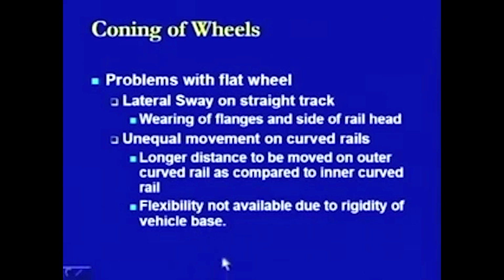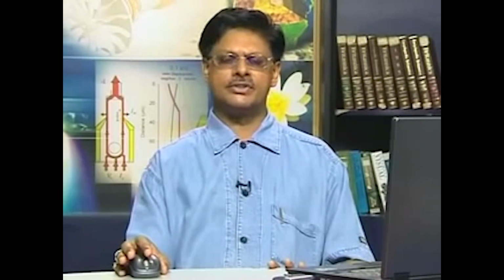One thing is that because of this condition where the flanges have been provided, there is a small distance between the flange and the rail head. Due to this small distance, there is a lateral sway on the track. You must have also observed yourself when you have been moving in any train that the train compartment vibrates in the sideways directions. When that compartment is moving in the sideward direction, that is the lateral sway.